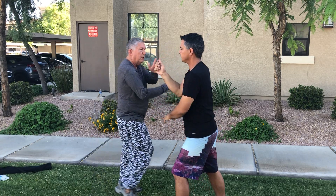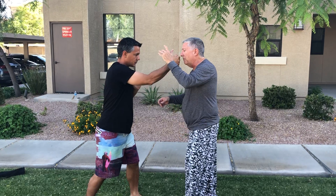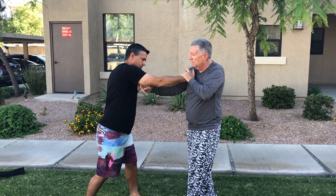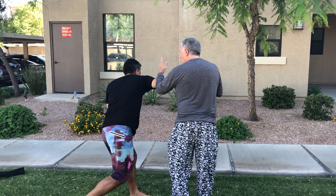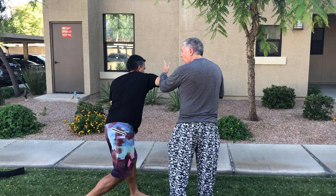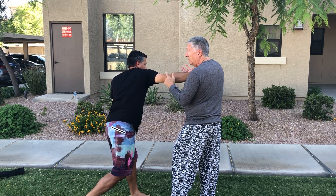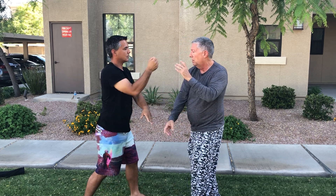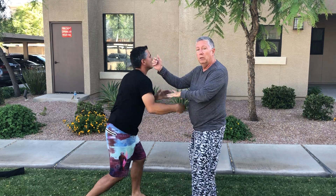Let's change the angle on that one. The hand is on my face here, I'm coming under — one. Just catching. This is coming down, coming in as I'm turning my body — two. I'm not overextending this; I could take it all the way down, but I'm just doing this snap. I don't really want to snap it, but you get the idea — and then pull it in. Three. One, two, three.